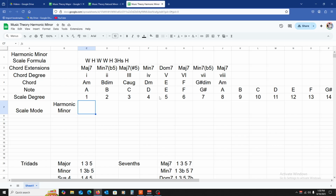Today we're going to be talking about the harmonic minor scale. And this is where things really start to get a little bit complicated when it comes to music theory. If it hasn't seemed complicated already, this is where it goes up a notch, and it gets more complicated from here. So bear with me.